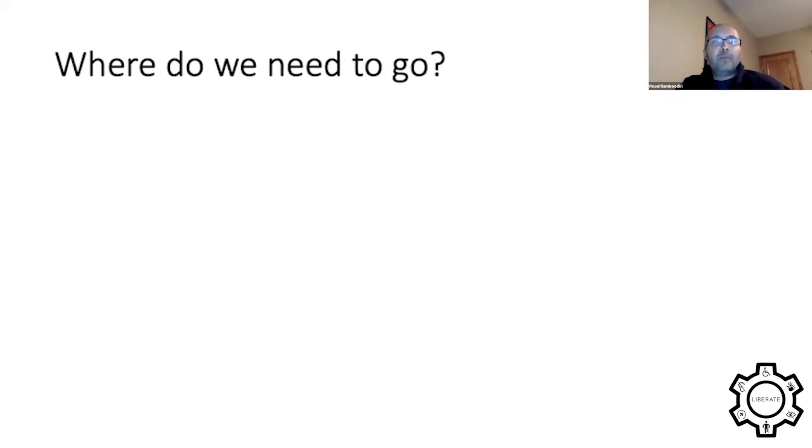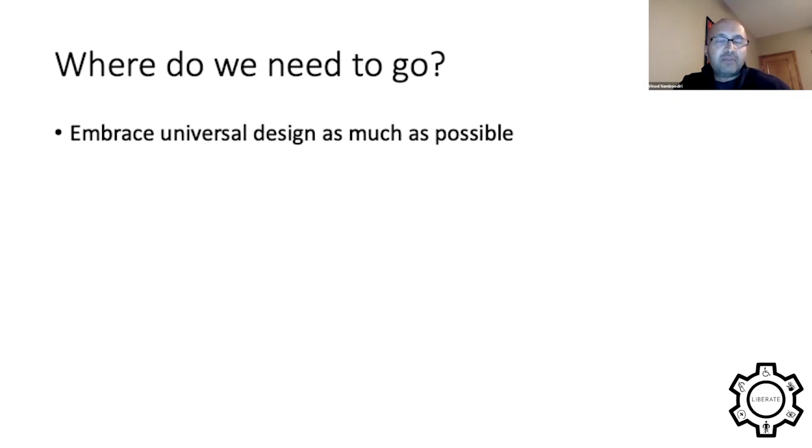And then where do we need to go? This is where I want to conclude: what do we do next? One of the things I really believe, based on my work and experiences, is that we need to embrace universal design as much as possible. Instead of coming up with very customized solutions for each disability, at least we need to bring the commonalities of all these disabilities and try to work up universal design based solutions which can make things easier for a whole broad spectrum of the population, including various disabilities.